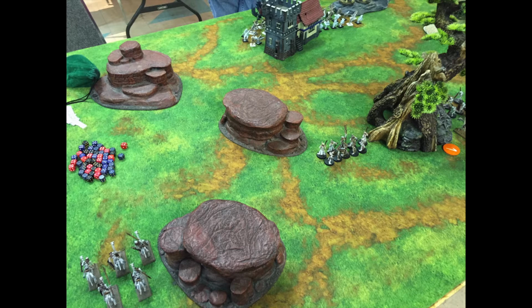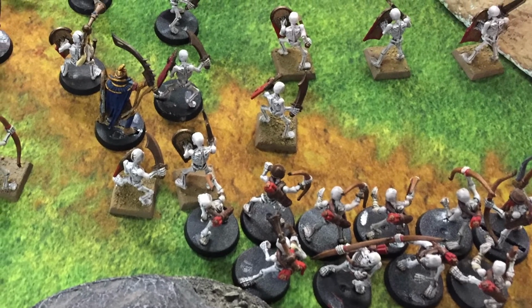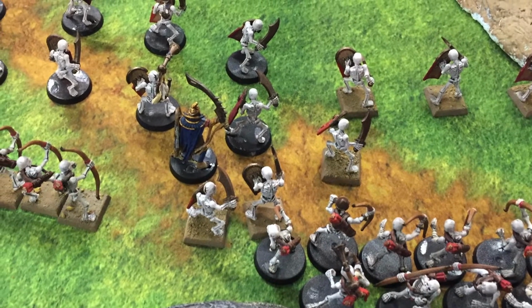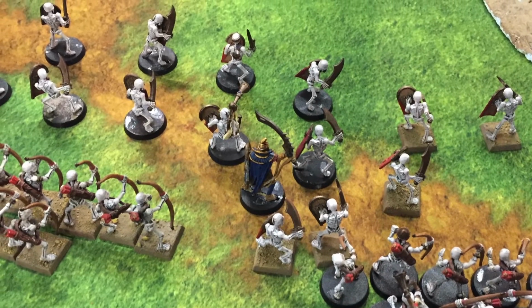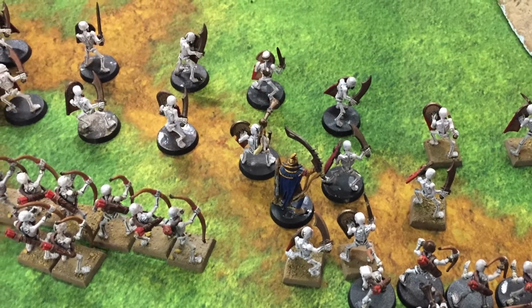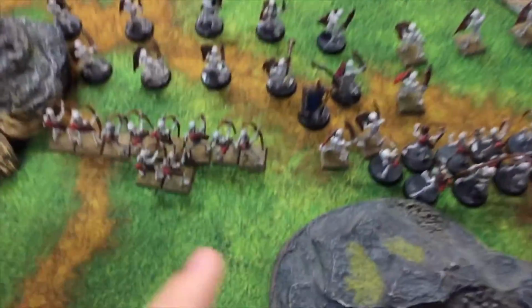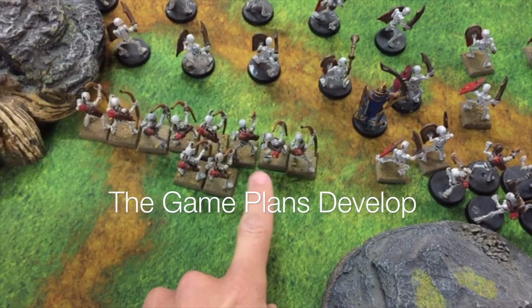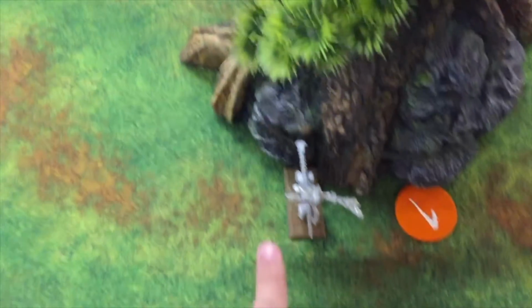The aim of the mission was simple. He had one objective, and I had another objective. In order to capture your opponent's objective, you had to have 5 models next to the objective and no enemy models. Now, my plan was simple. Because I had more units than him, I wanted to tie him up in various combats and then get my horses to go around the back to threaten his objective, pinning a 20-man unit in the game. So my archers were behind the main infantry, and my Tomb King and my characters essentially were just supporting the rest of the force.